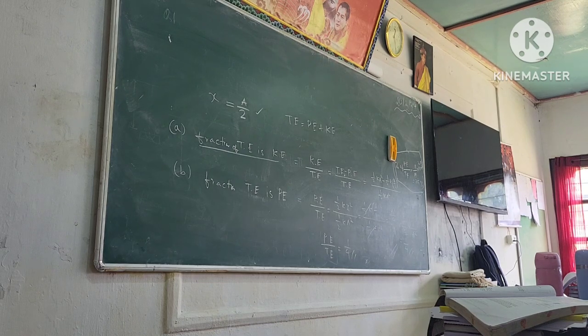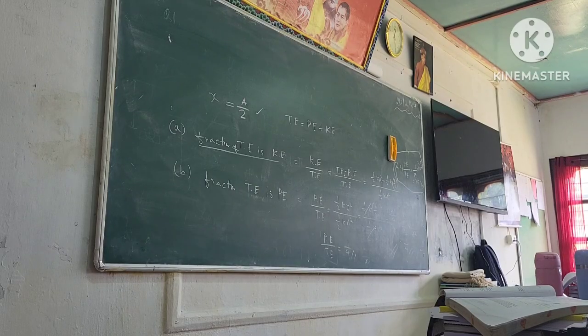Which part you didn't understand? Do you know the formula of total energy? Have you done it in the class or not? Not done in the class? Were you absent when we did total energy? He was absent. So what is the formula for total energy? Do you know total energy is equal to potential energy plus kinetic energy? Yes or no?